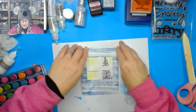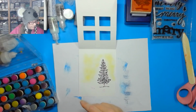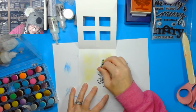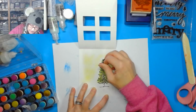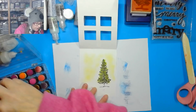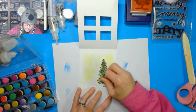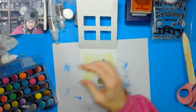That's a bummer. Let me go ahead and add some green to my tree. Ooh, that's pretty. I'm going to add a little bit of dark green too if I can find one. Ooh, this one looks dark green. Look at that.